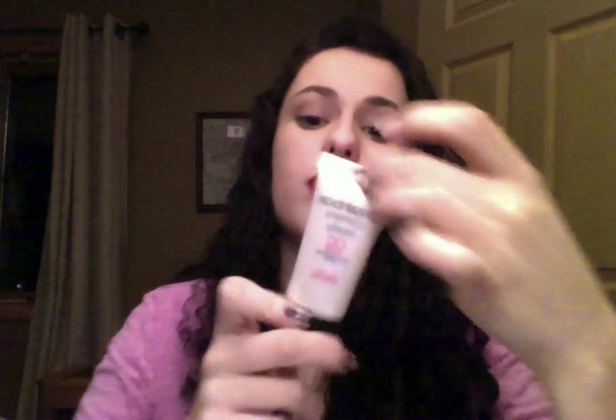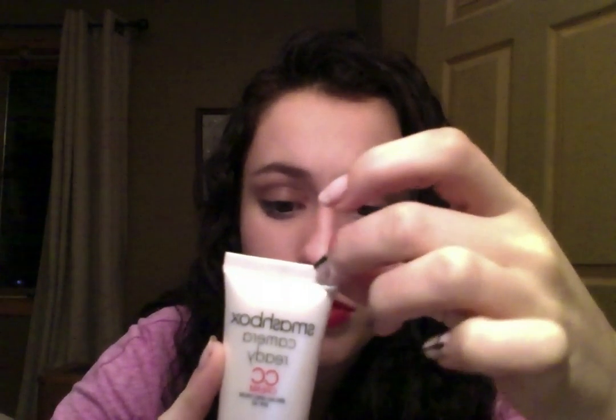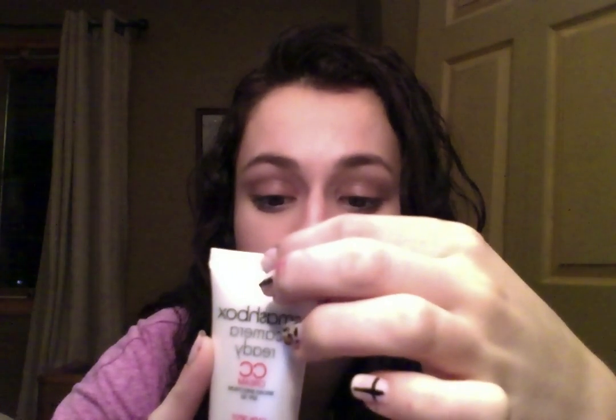Okay. So we're gonna use this Smashbox color correcting serum. And it's in color, don't worry. So it's also dark spot correcting and anti-redness. So anything that we missed with the concealer, we can just blend it all together now. Okay, so I'm going to take it and apply a little on the back of my hand. Okay. And this says, this Ultimate Complexion Correcting Cream. It reduces the appearance of dark spots and uneven skin tone over time while you prime, perfect, protect, and hydrate and control oil, all in one step. Wear alone or under foundation for more coverage. So pretty much we're using this as your foundation itself because you don't have many imperfections on your face. So we don't need anything more.